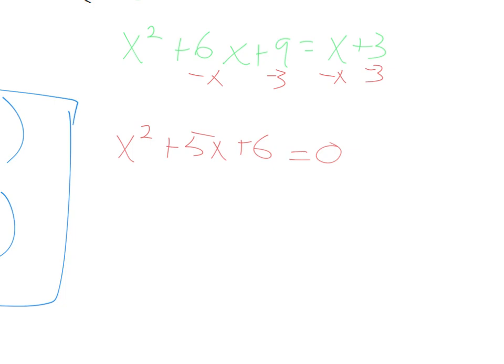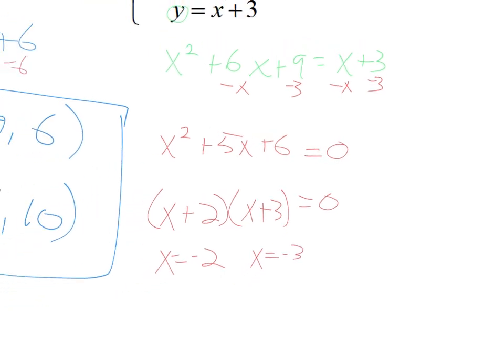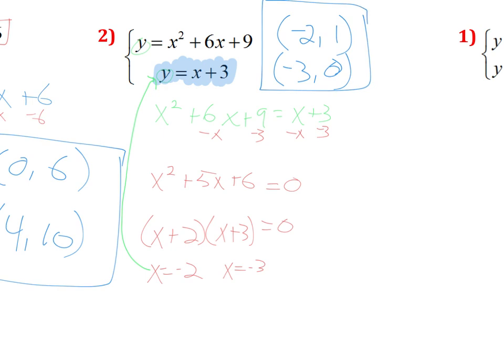All right, so if we factor this, numbers that multiply to be 6 but add up to 5, I'm getting 2 and 3. So my solutions here are -2 and -3. Now that I know my x value, I can figure out my y value fairly quickly. I would argue the second equation is going to be a lot easier to use. So I'm going to plug in -2 for x and -3 for x to get my results. So -2 plus 3 is 1. -3 plus 3 is 0. Hey-o. These are the 2 intersection points for that straight line and that parabola.